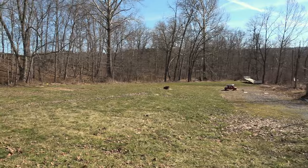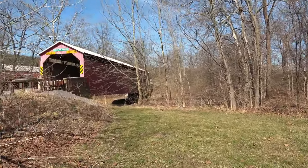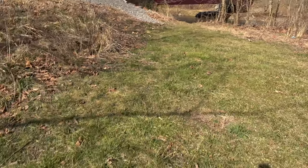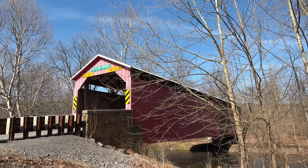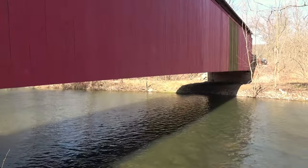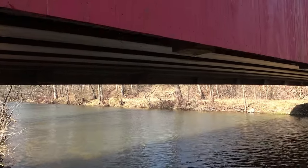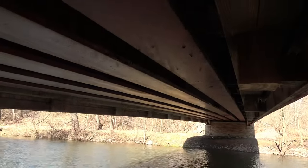Looks like someone's camping area. This is the shaded side — that's a cool shot there through the trees. I see some flowers blooming down here; this is Speedwell, one of my mom's favorite flowers in the spring, one of the first to bloom. Here it is blooming in February. Let's get a view underneath — there should be steel beams given the length it is. Someone recently commented — I think it was Jay — that when the bridge is under a certain tonnage they don't have steel beams. It's definitely steel beams here — five huge ones. You can even see the stonework up there is new, so this one received some work recently.